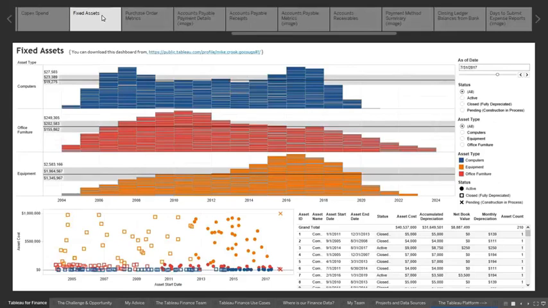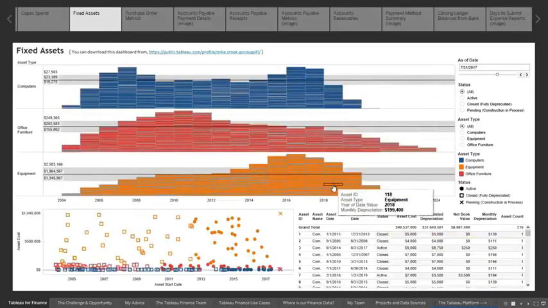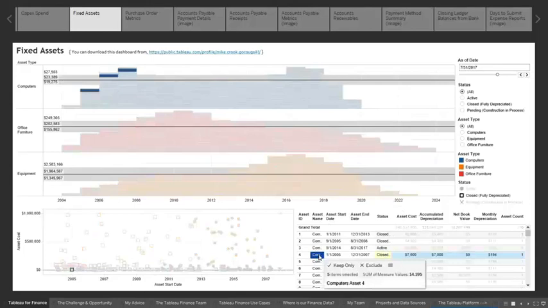But what we can do now is we have this visual representation of all of our depreciation over all of the periods. I wouldn't necessarily do a shift click here on the map to get to this chart to see this particular asset. But what I might do is select it from this list. So now I can see this computer asset number 4, all of its depreciation over the 3 years of time.